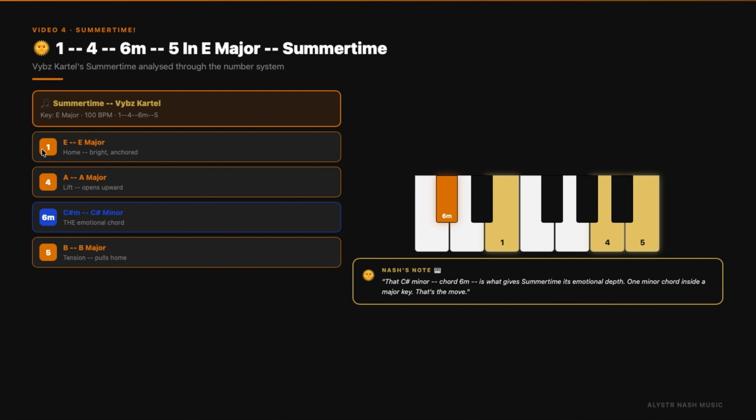In E major, the 1 is normally a major, which is the anchor chord, and then it lifts to A, which is the 4th. And then the 6 is a minor, it goes to C sharp, and then the B, which is B major. So it sounds something like this.